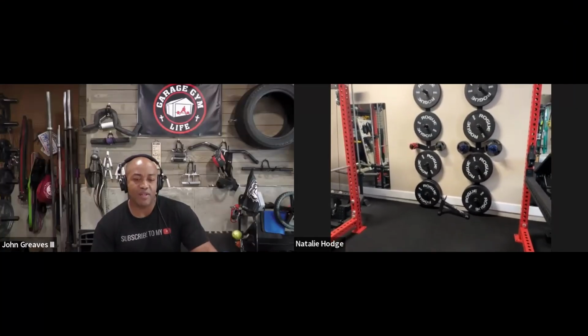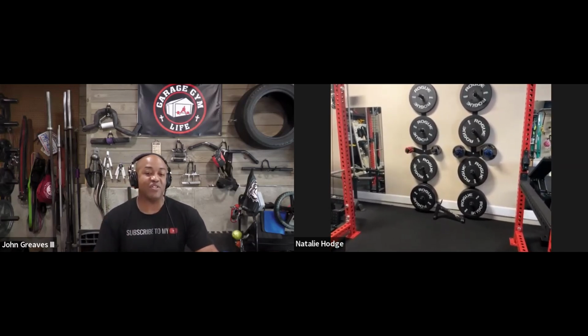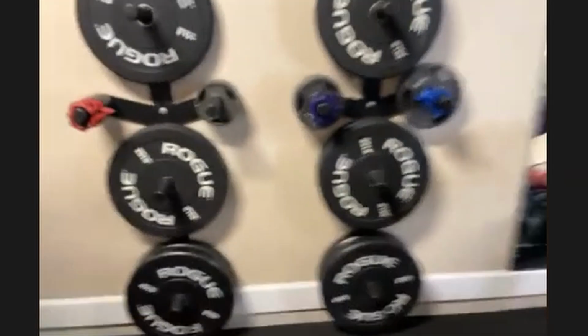When you got that, did it tell you what the weight capacity would be? Like, did they say don't exceed this many plates, or is it just whatever you can fit on there? No, it did have a weight capacity. I'm good on my weight capacity. I don't remember what it is. I could still throw some more plates on there if I wanted to. I asked because I thought about getting that, but I want to get some kilo plates. Now you've got 55-pound plates for the heaviest plate. Even if I don't do that, I have 100-pound plates here in the gym. So I'm kind of torn about that sort of weight storage. Do you remember what the weight capacity is?